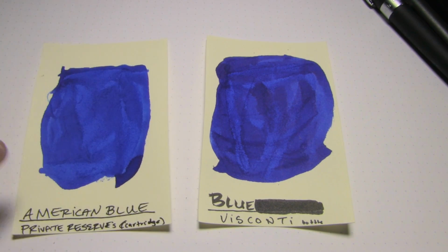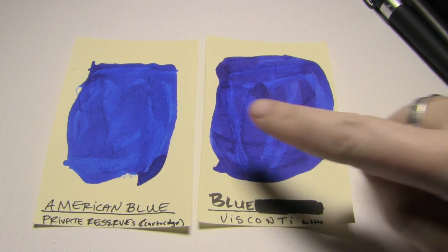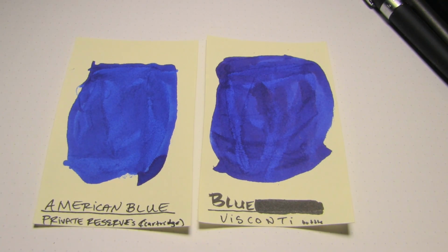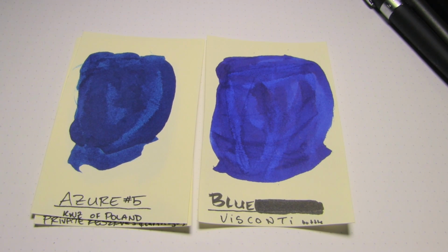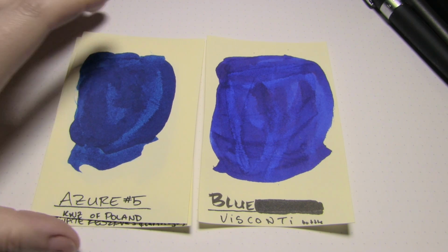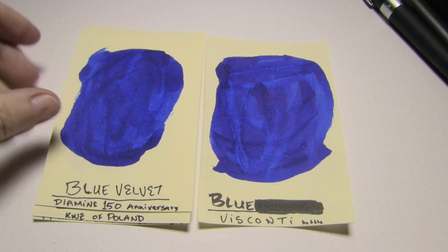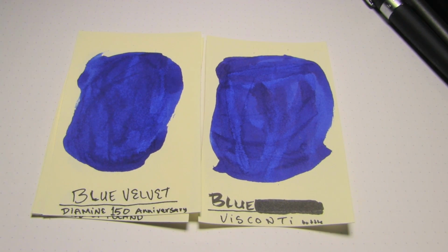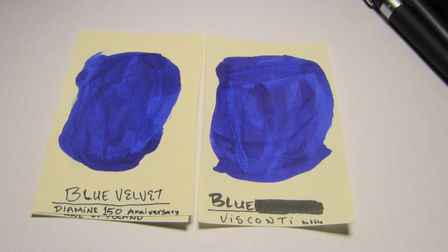Firstly, I've got Private Reserve American Blue, which is quite similar, if a bit lighter. The medium bits through here look quite like the light bits through there. Next up, I have KWZ of Poland's Azure number 5, which I think is maybe just a little bit more, I don't know, purpley, maybe, and a little darker. Next up is Diamine's 150th Anniversary Blue Velvet, which is quite similar, and in fact I just finished testing this afternoon. It was striking how similar these 2 were in experience.